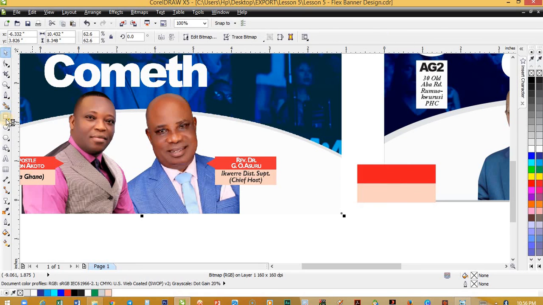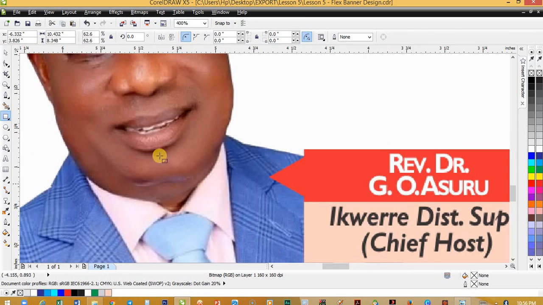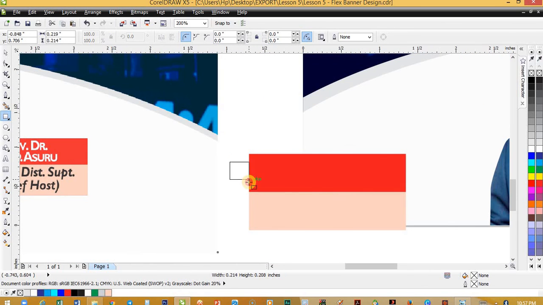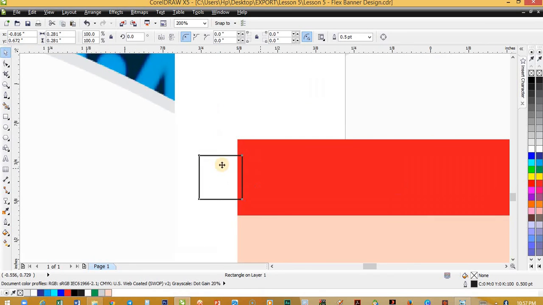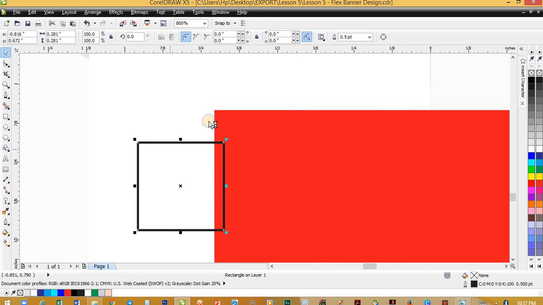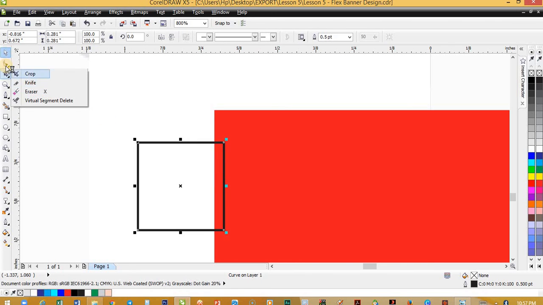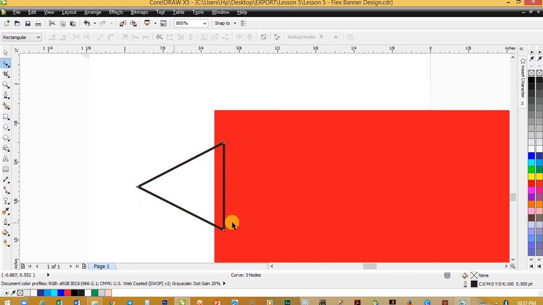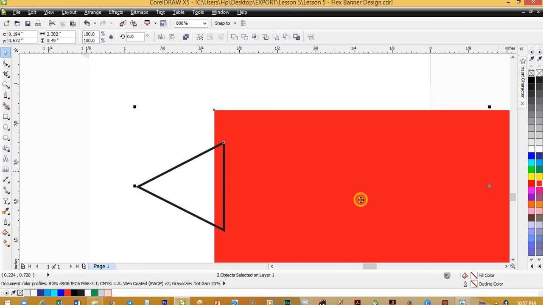Okay, the next thing I'm going to do also is to add this small arrow pointing to somewhere. So I do that and convert this to curve. Right click, convert to curves, pick my shape tool, quickly make a node at this central point. Is that the central point? Yes. Delete this one and delete this one by double clicking on it. That's it, and it blends.